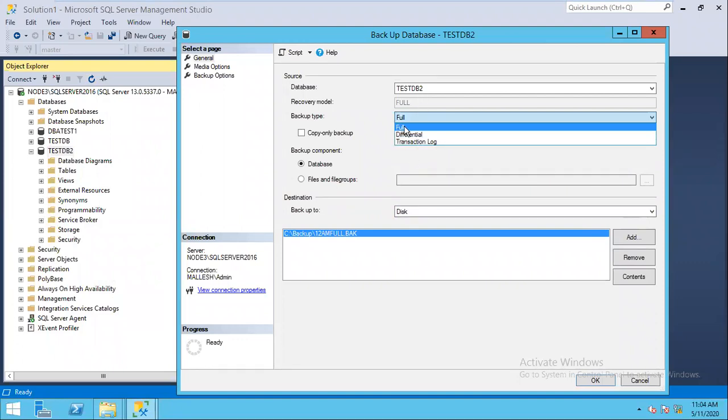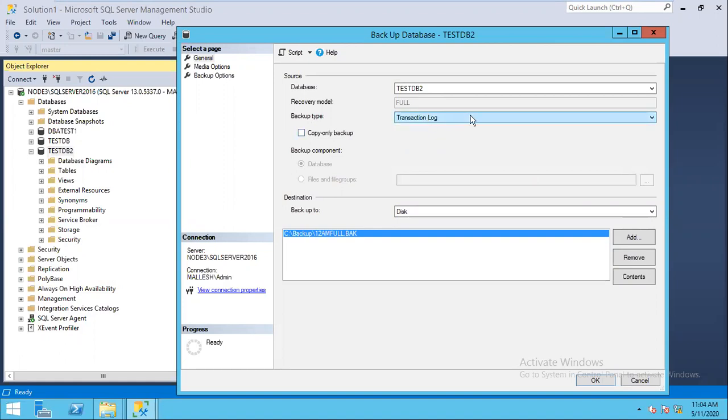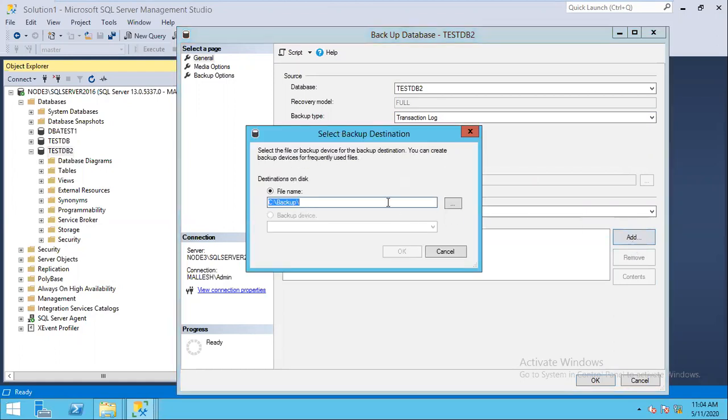When practicing, you have to ensure you select the right backup type, the log backup type. Maybe if you forget, the restoration and recovery procedure will not happen properly. So ensure you select the proper backup type. 1 a.m. log.trn.